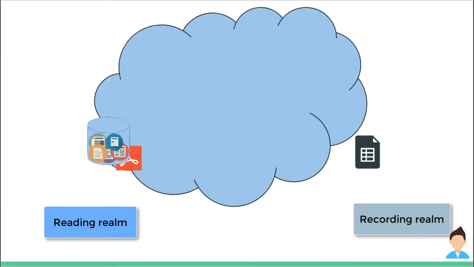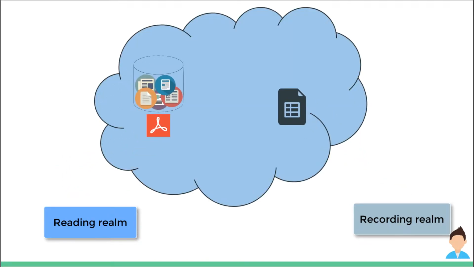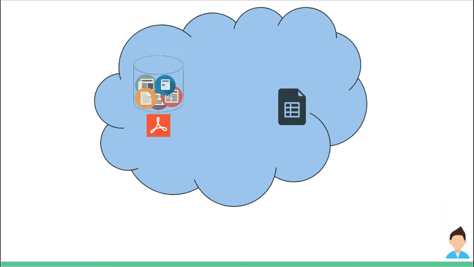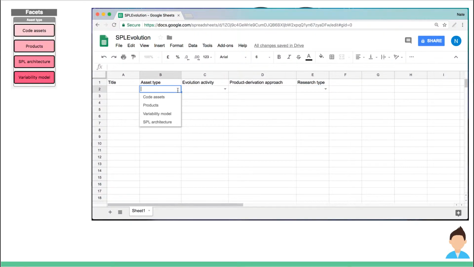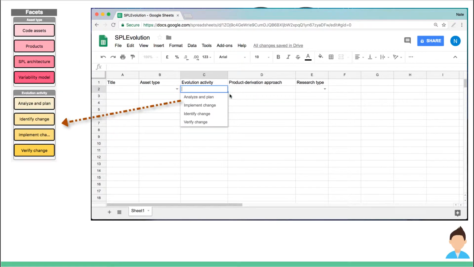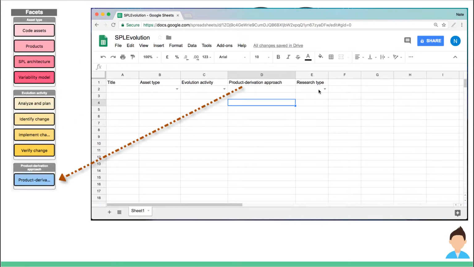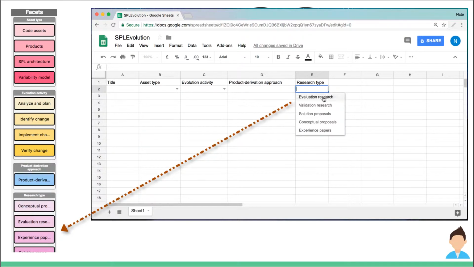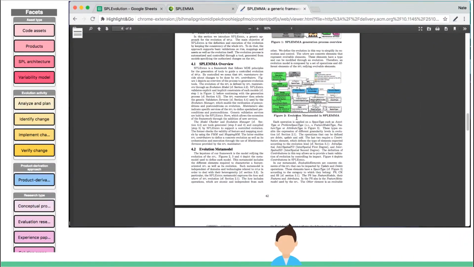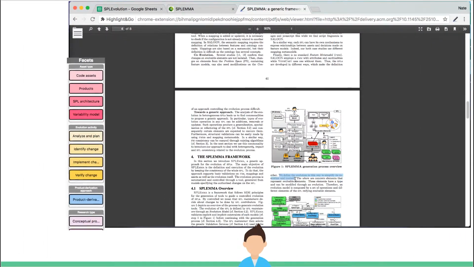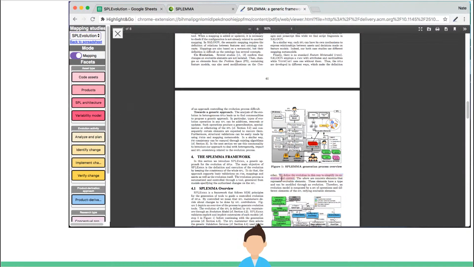Of course. Now we are going to move the reading realm and the recording realm to the web. As we move them to the web, we facilitate the interoperability between them and we can augment the functionality of each realm. Derived from the possible values set in the classification scheme in the spreadsheet, we can derive a color-based highlighter. As Nate is reading on the reading realm, we can augment the PDF viewer with the highlighter to allow him to highlight using a color coding mapping.